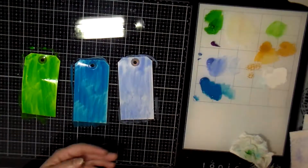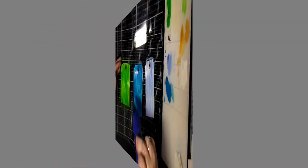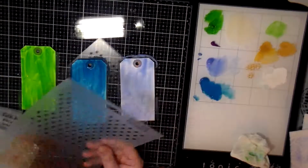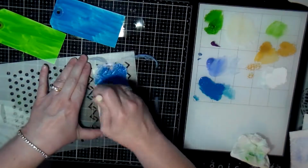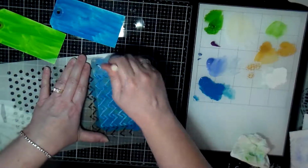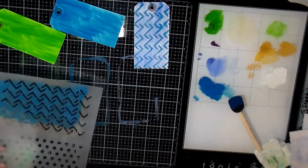And then I take my heat gun and I dry them as thoroughly as possible. And after that, I go through my stencils and I decide on what I want to put on these. So I put down my stencils and then grab a foam brush and go over the tags with some more color to add a little bit more to these tags.